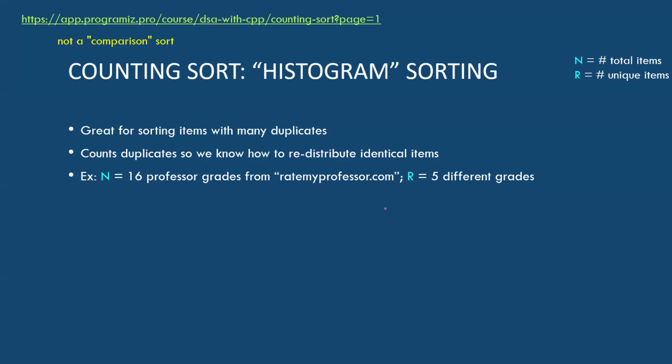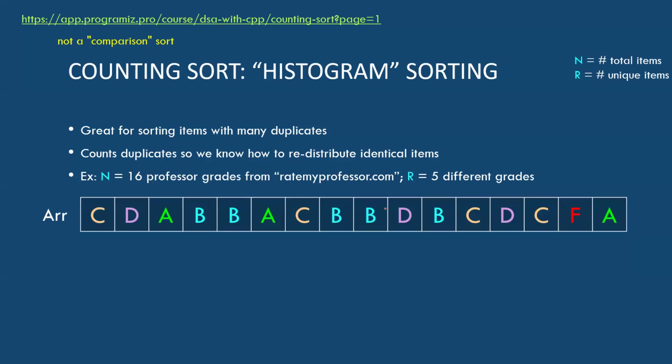So that's R, okay? And here's our array, and for the moment, I'm going to use letters instead of numbers, and I'll show you why. Remember that letters are characters and they have ASCII IDs. So in C++ in particular, it's really easy to convert a character into its ASCII ID and use that as a place to store the character in an array, okay?